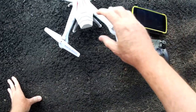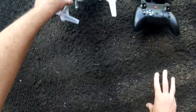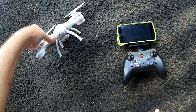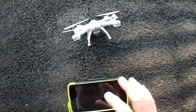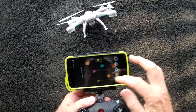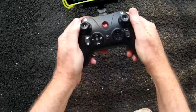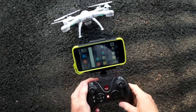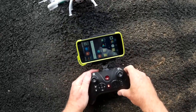All right, let's go. Okay, first thing, I'm going to turn on the switch and get the drone going. The lights are blinking, as you can see. Now, there's no GPS on this drone, so we don't have to wait for GPS satellites or anything like that. I'm not going to connect the phone app just yet. I'm going to turn on the controller like that, and the light should blink rapidly and then stop, which it did.